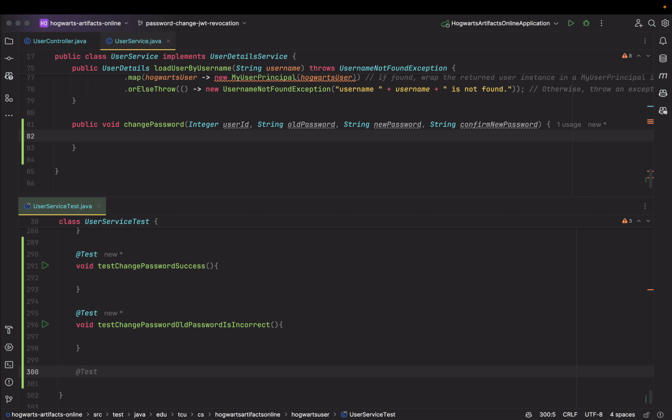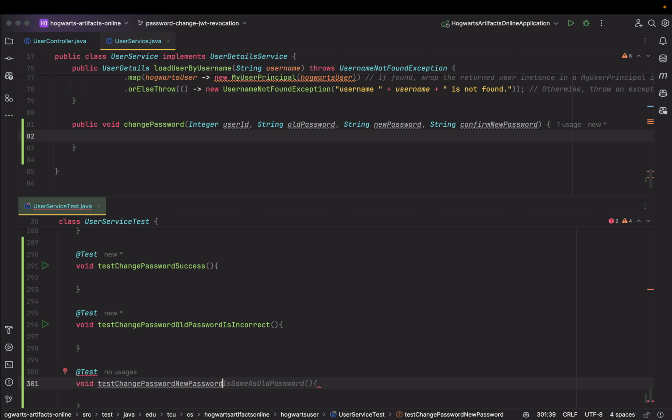What else? The new password does not match the confirm new password, right? So test change password, new password does not match confirm new password.